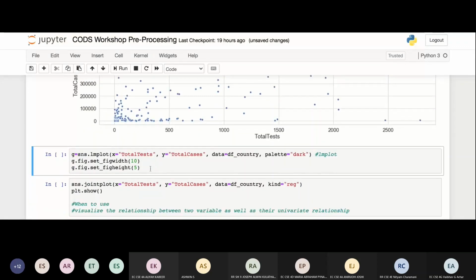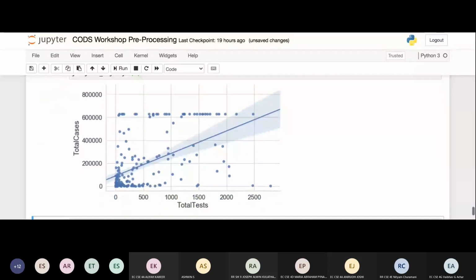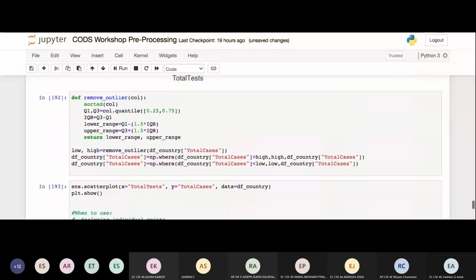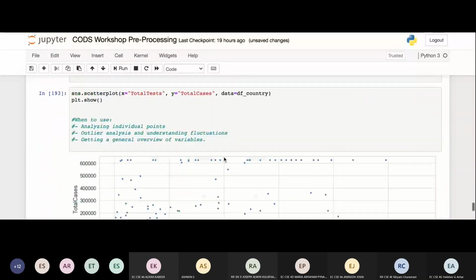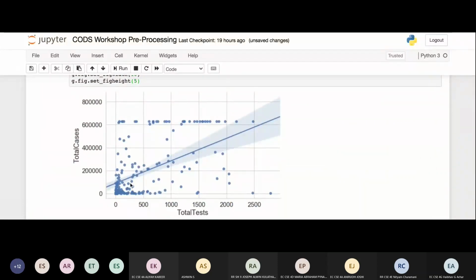All right, so moving on, again, I'm going to plot the line plot once again, just to show you how it looks after removing the outliers. You can see it's much more understandable than the previous graph, that was this one. So this is what our line plot looks like. And you can look at the y-axis. Your scale is much more readable, and it all makes a lot more sense now. So that was the line plot.